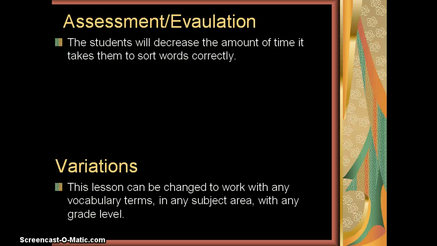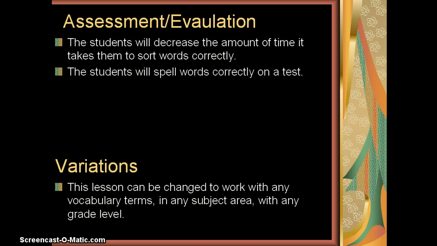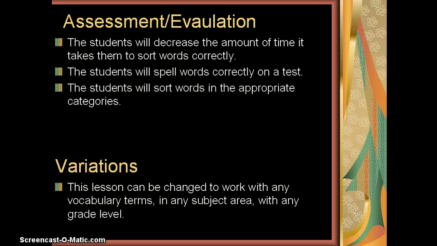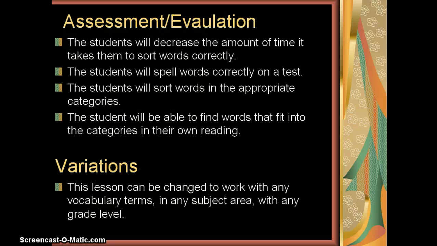Evaluation will be that the students will decrease the amount of time it takes them to sort words correctly. The students will spell words correctly on a test. And the students will sort words into appropriate categories. The students will also be able to find words that fit into the categories in their own reading.